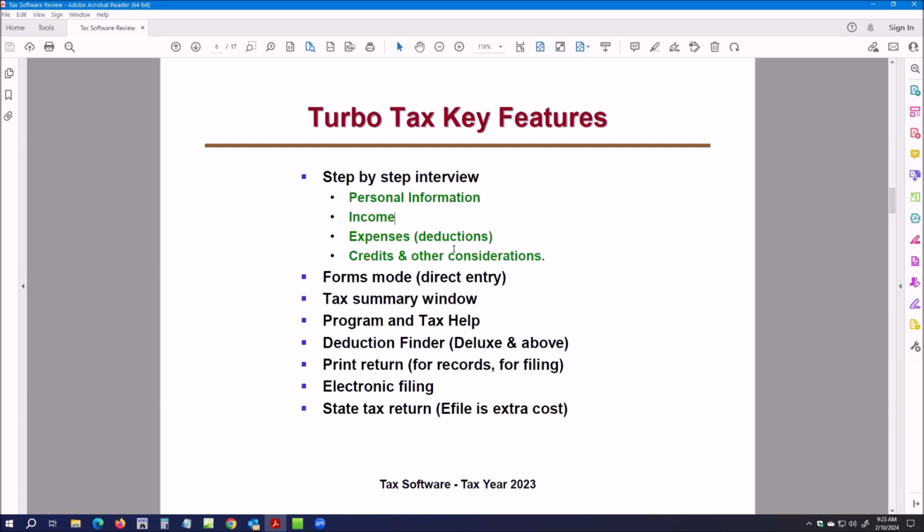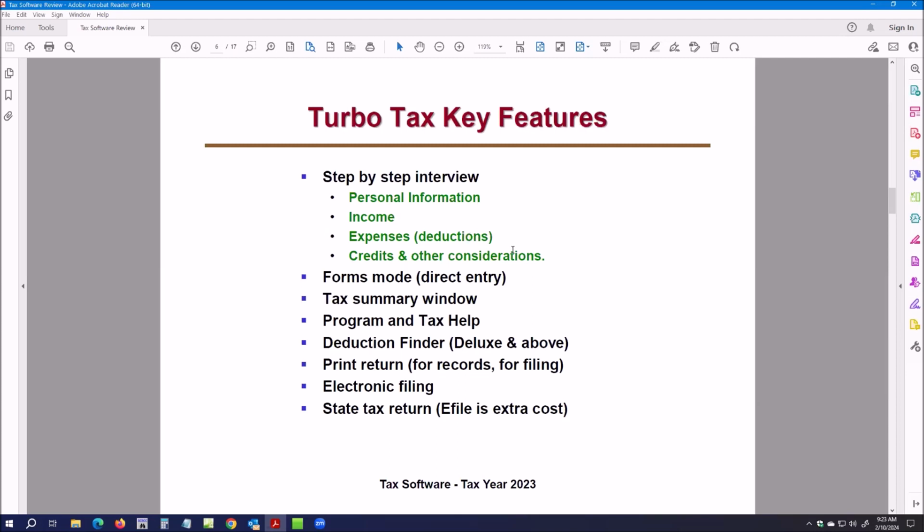All right, so a few key features, and we'll see it's almost identical between TurboTax and H&R Block now. They have the interview, you put in personal information, your income, some expense stuff. Then it'll decide whether you're better off using the itemized deductions or the standard deduction.